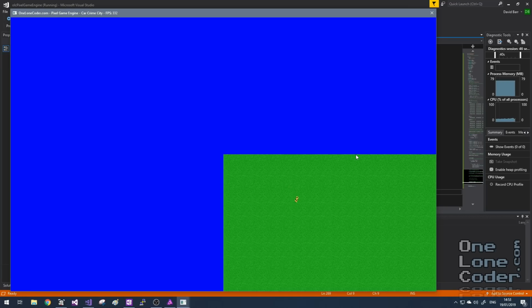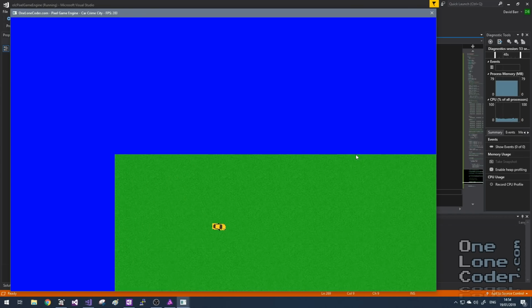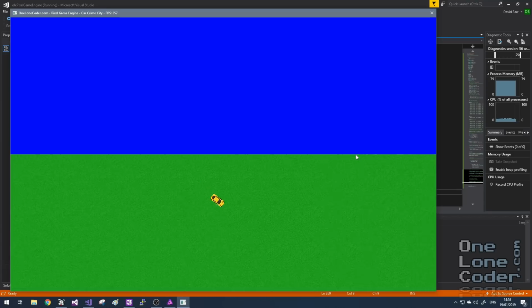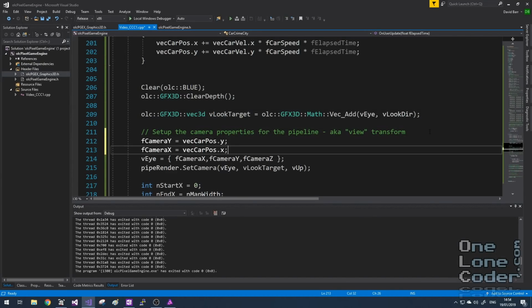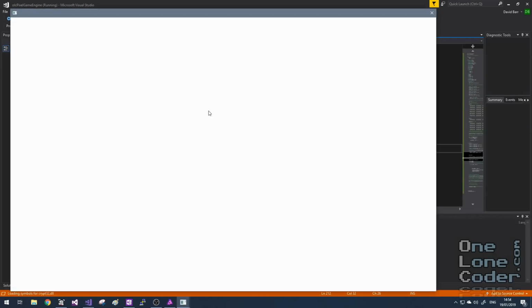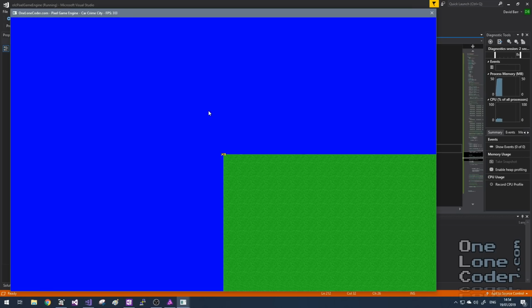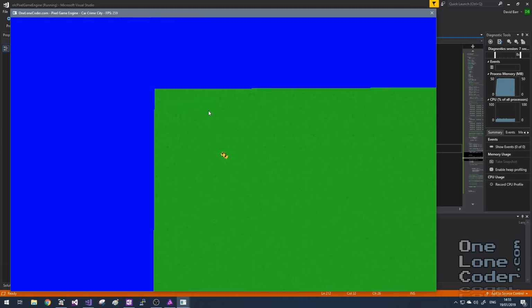The only downside is I've got to now manipulate the camera and control the car simultaneously. I just don't have enough fingers. So what I'm going to do is attach the camera, oh, going the wrong way, attach the camera to the car. And this is very simple. Where we set our eye point for the camera, I'm just going to set the X and Y camera values to our corresponding car position X and Y values. Let's take a look. So now I can't control the camera anymore with W, A, S and D, but the camera follows the car.